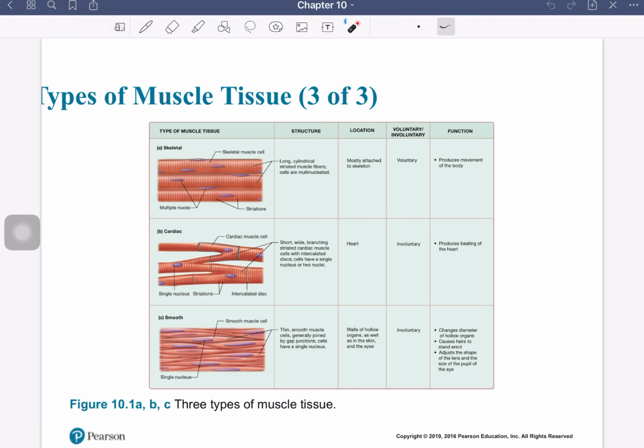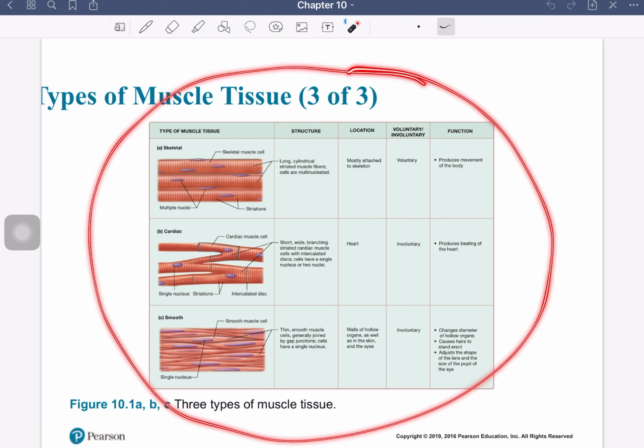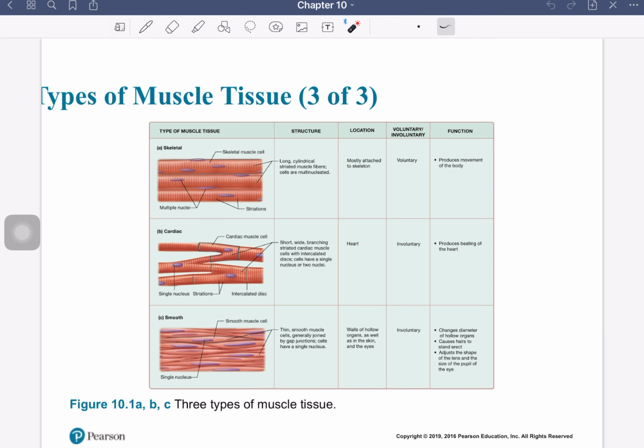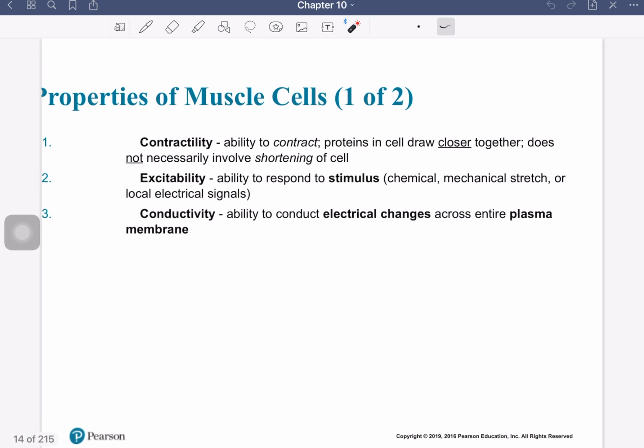Okay, so a nice thing, once again, about your textbook is it does have these great summaries. So you go through, you read the material, you get the gist of it, you get the details, and then these summaries are a great way to sort of refresh your memory, to do a comparison of the three different types on one sheet. So make sure you make use of these resources that are in your textbook.